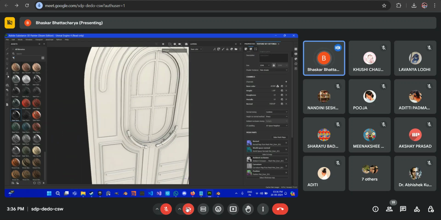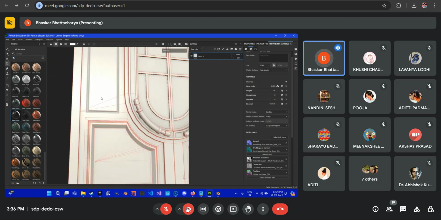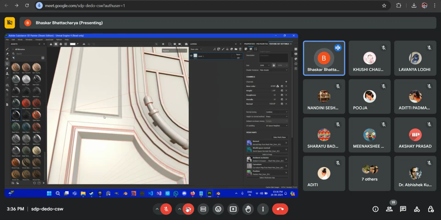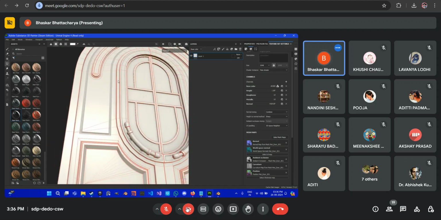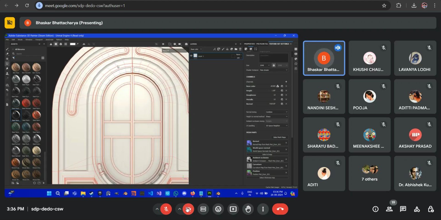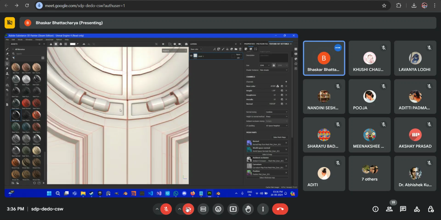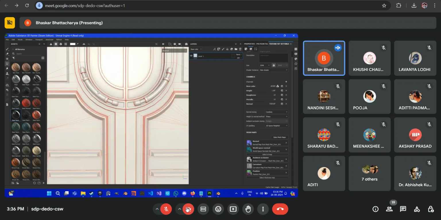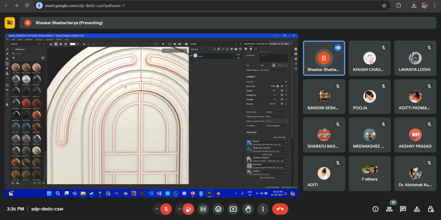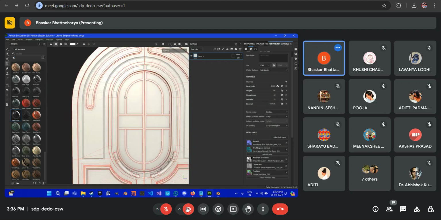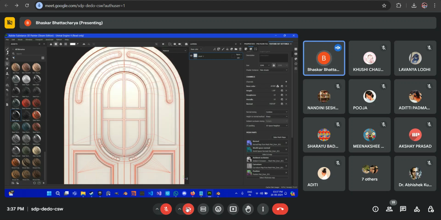Like, if I look at the edges of these, like the polygon, you will see we don't actually have any mesh here, but all this information is coming from the normal map. So this is the purpose of the normal map. It will allow us to add additional details into our geometry without actually increasing the polygon count. Okay, I hope now what normal map does is pretty clear.